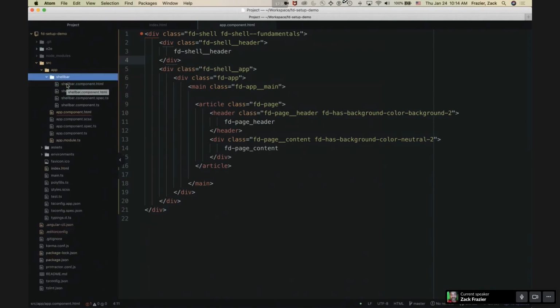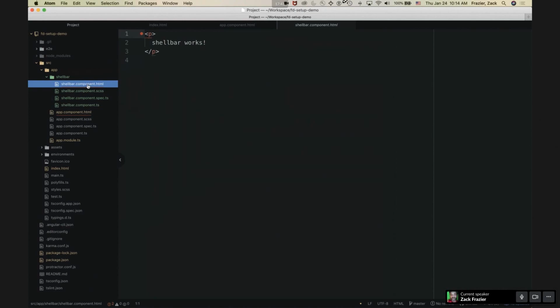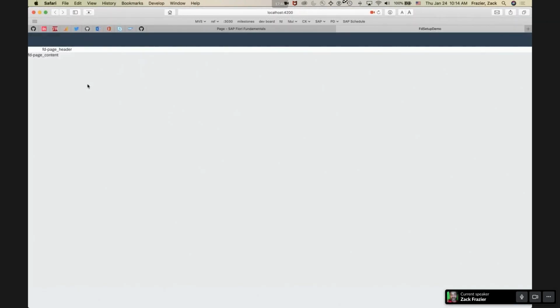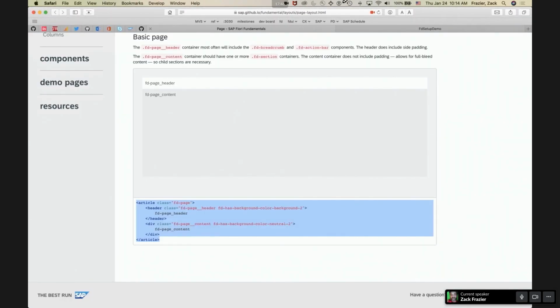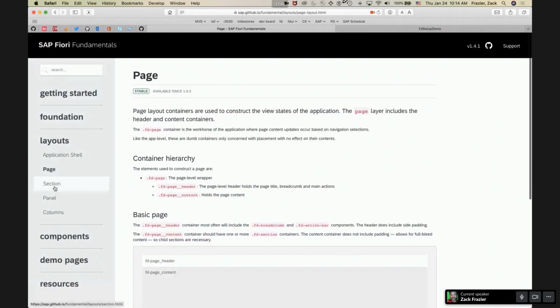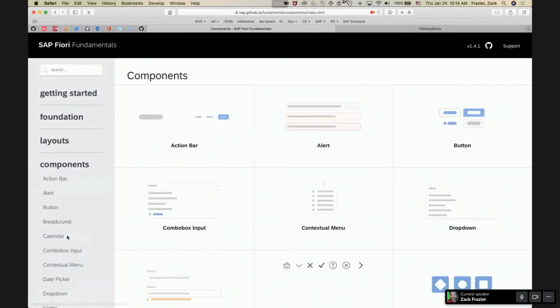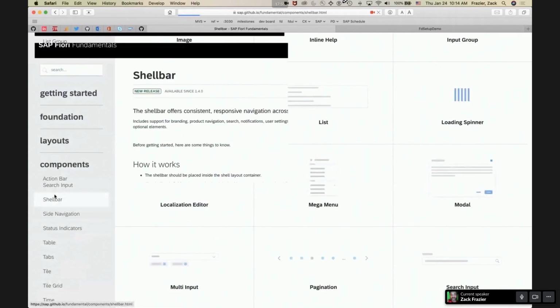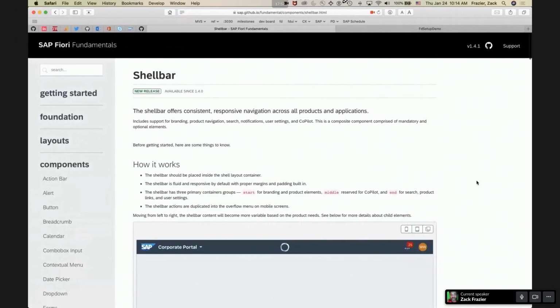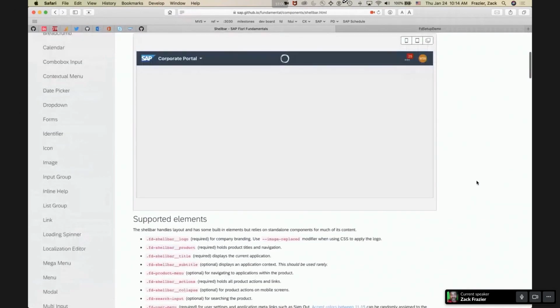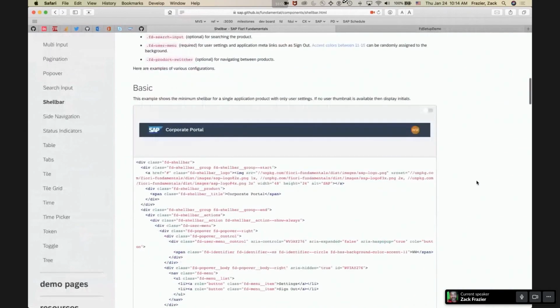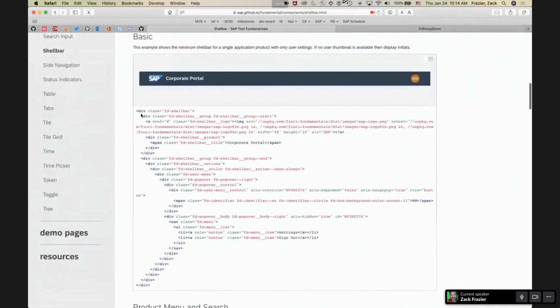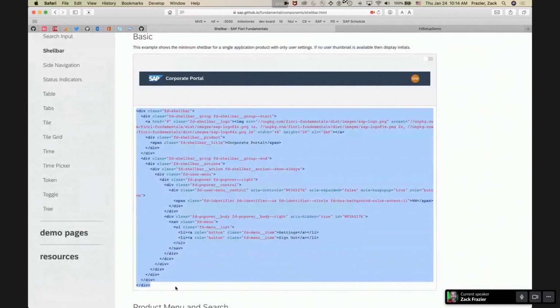So now if I go in here I can see Shellbar component. It gives me my SASS file, everything I need. So what I want to do in this Shellbar component is now add a Shellbar. So if I go back to our documentation page, in this case I'm going to go into components. We do categorize the Shellbar as its own sort of standalone composite component, so you can find that listed under components. I'm going to scroll down a bit and find a more simple example. We don't need a very complicated Shellbar for the sake of this demo.